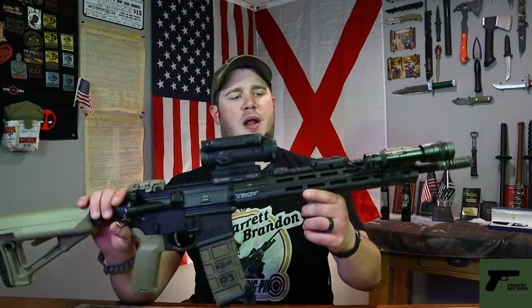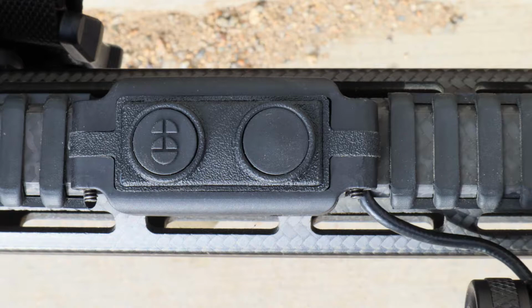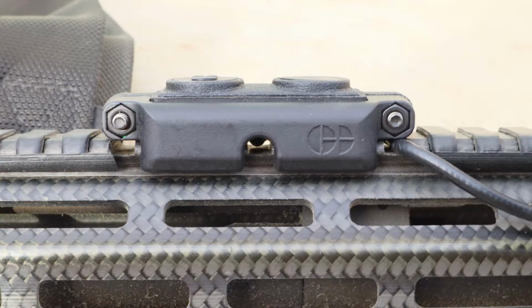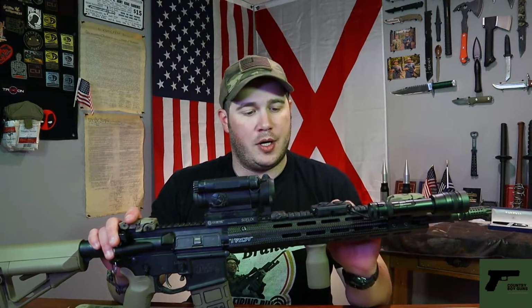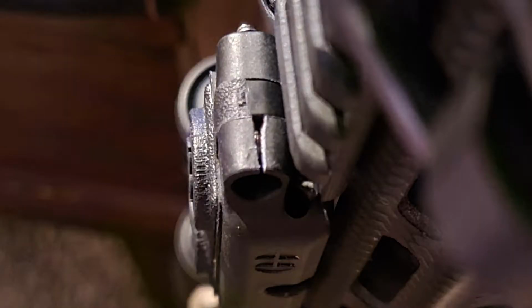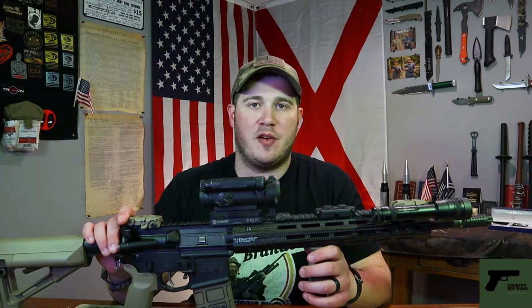I may have already said it, but I got the complete kit, which also comes with this tape switch on the top, and that right there is the only con, well, one of the only cons that I have so far for this light. I'll roll in a picture here, but on installing it, I actually cracked one of the brackets that holds the pressure switch on top of the rail. And that's because it's made of plastic.